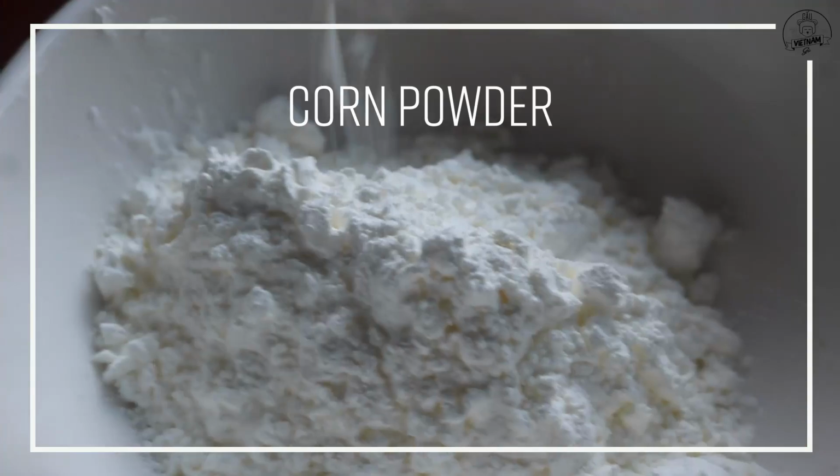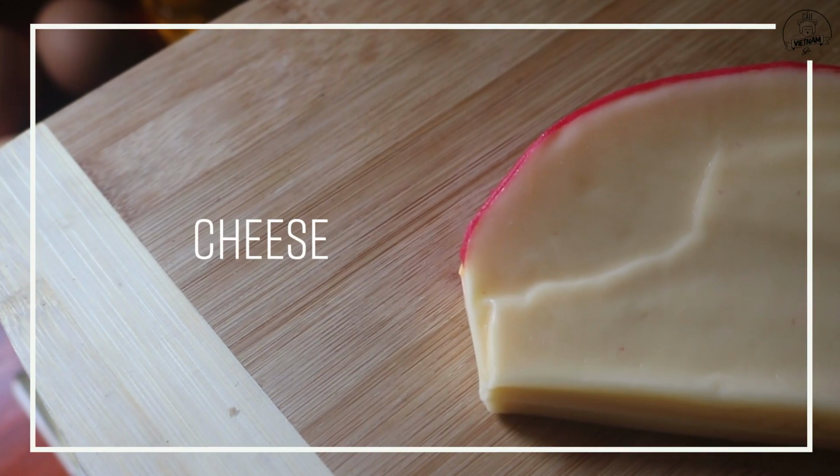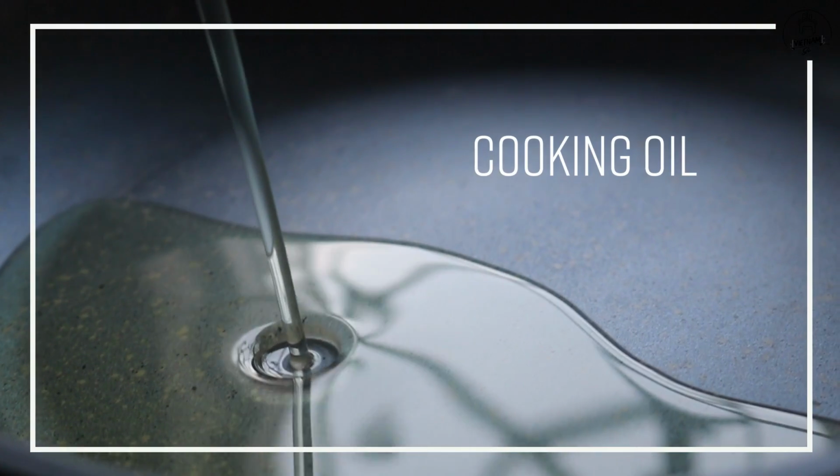To begin, we need breadcrumbs, corn powder, lychee, cheese, and oil.